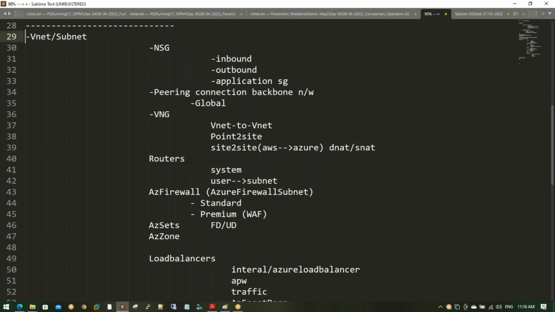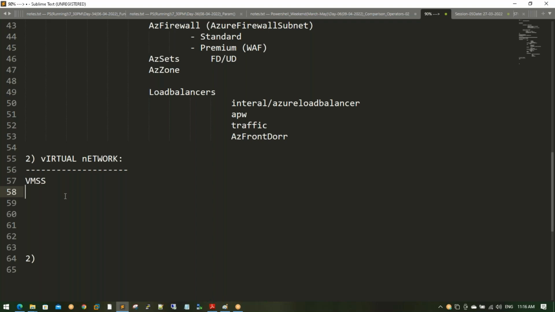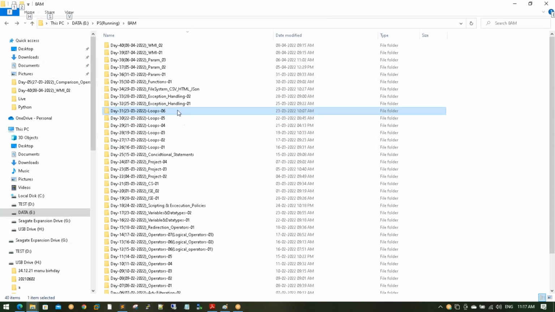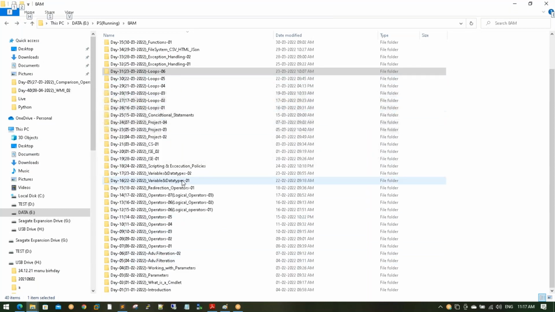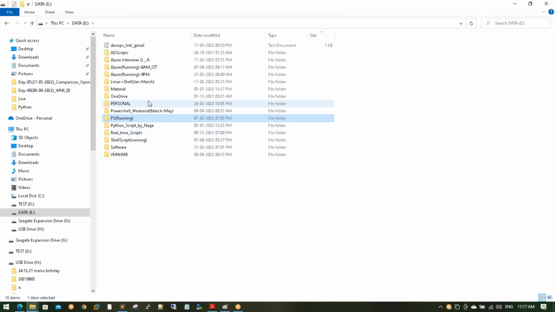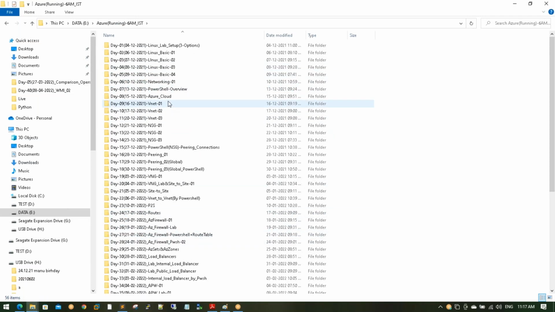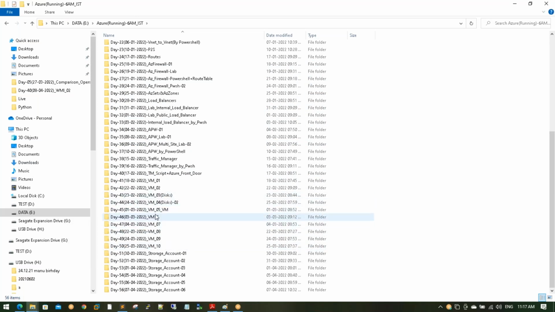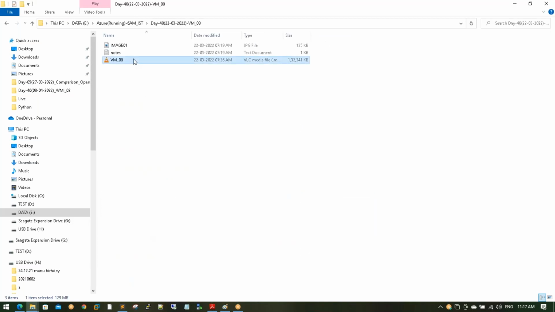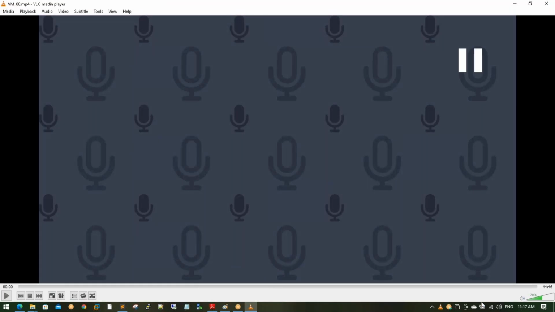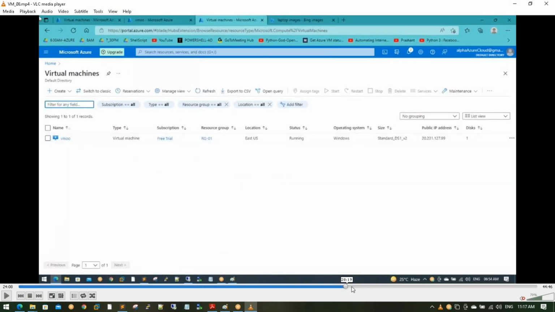Then we will jump to virtual machines. Guys, from this area we will discuss the course by the options, in detail. For example, if you take any one of them, VM or any virtual machine, the explanation will move based on the options, each and every option in it we will discuss.